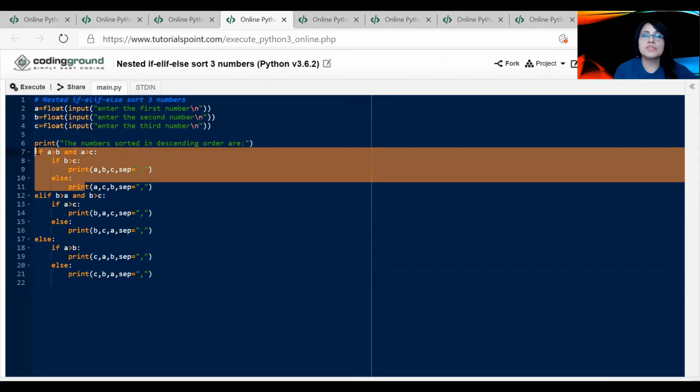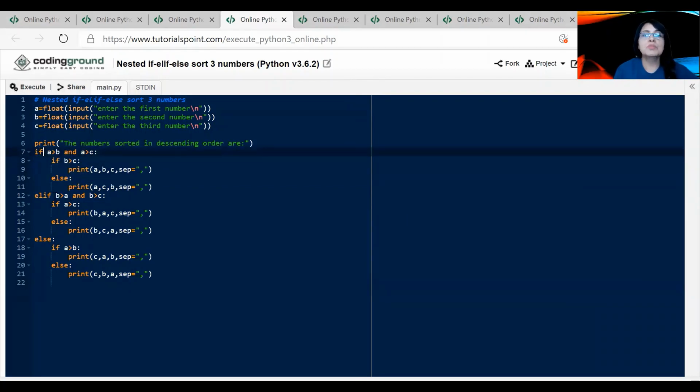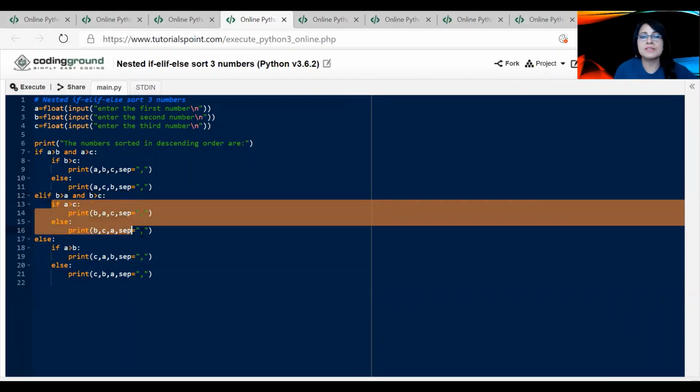In case the if statement is false, it will move on to the elif statement, which will now check whether B is the largest of the three numbers. And if that is true, it will use a nested if to check which one out of A and C is larger and print the three in the sorted order.